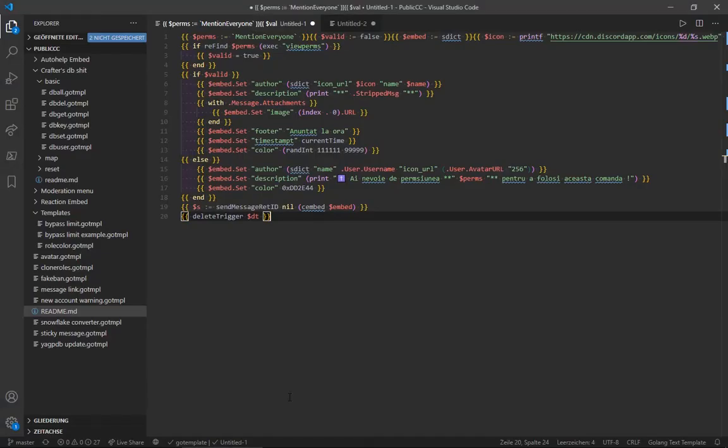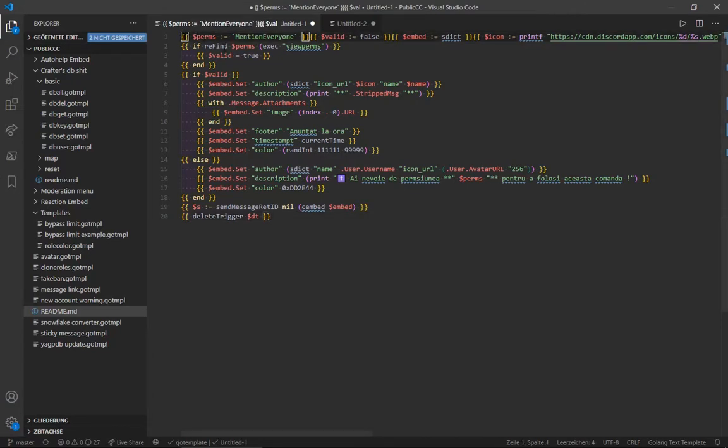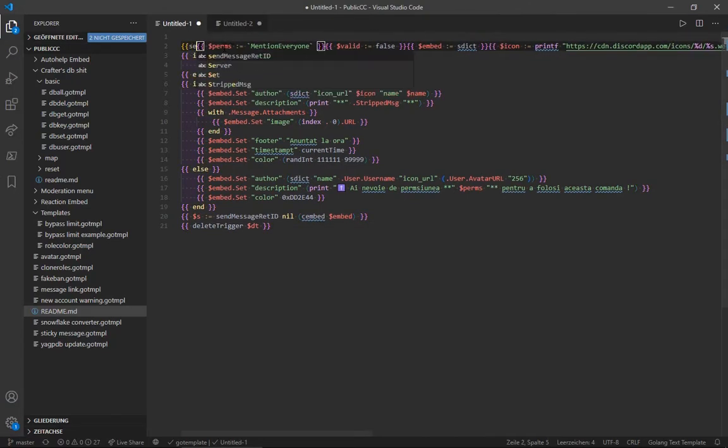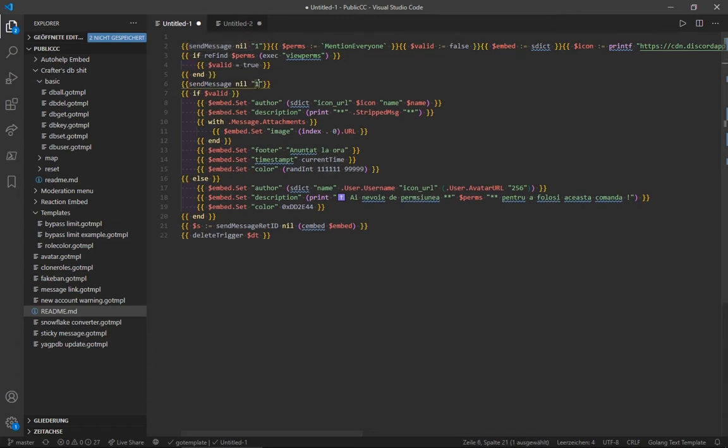break this down. If we have no idea where the custom command is stopping or breaking, we have to add send message in a few points and see when it breaks and after what line, because we don't have that output here. Let's start with send message nil 1. This line, then after line 5 we'll do 2.